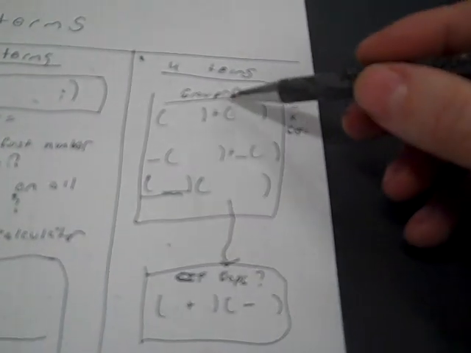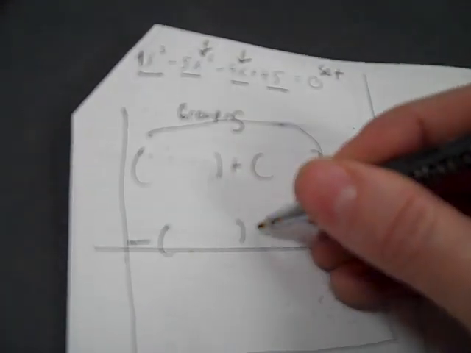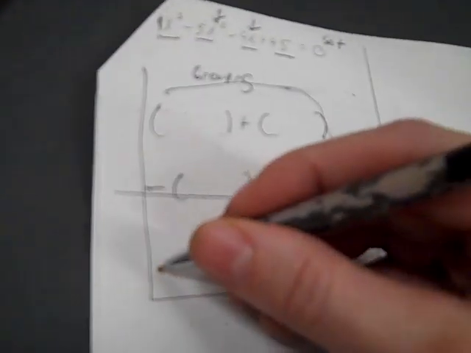Now, how many terms do you have this time? This time you have 4. So the setup for 4 is the grouping. And that's a big box. Okay, that's a big boy right there. In those parentheses, we go parentheses plus parentheses, then line parentheses plus line parentheses. Remember to get the plus sign in. That's important. Then a line with a parentheses, a long line, and you're going to put a little bitty parentheses right there. Okay?